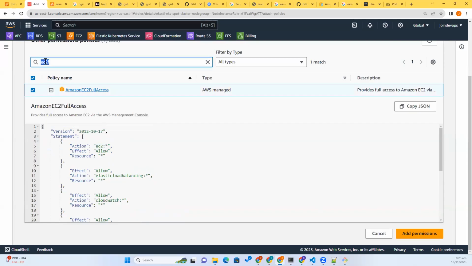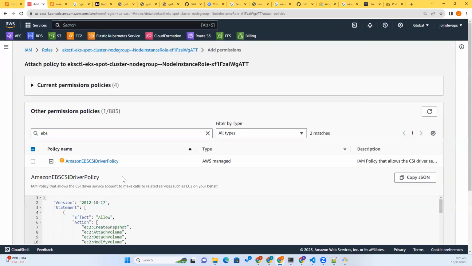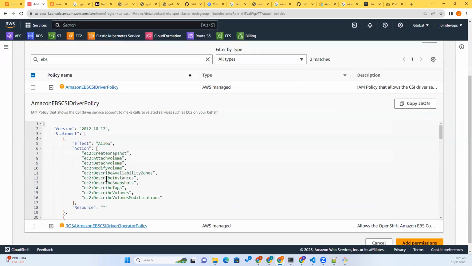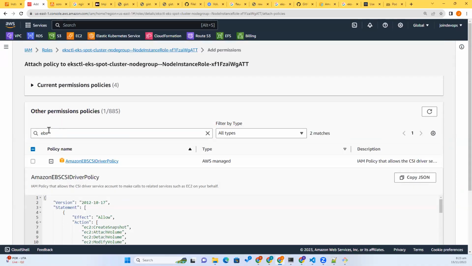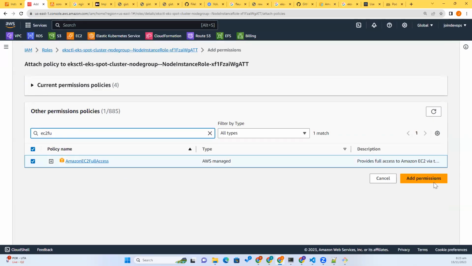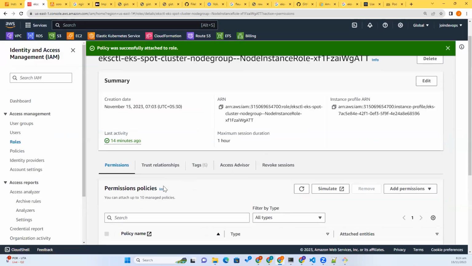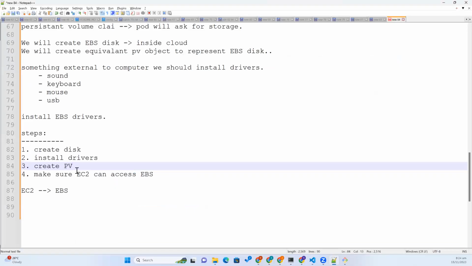Or let us just check if EBS driver policy is available. Just add EC2 full access. Okay. So now I add it. So these instances will get access. Okay.